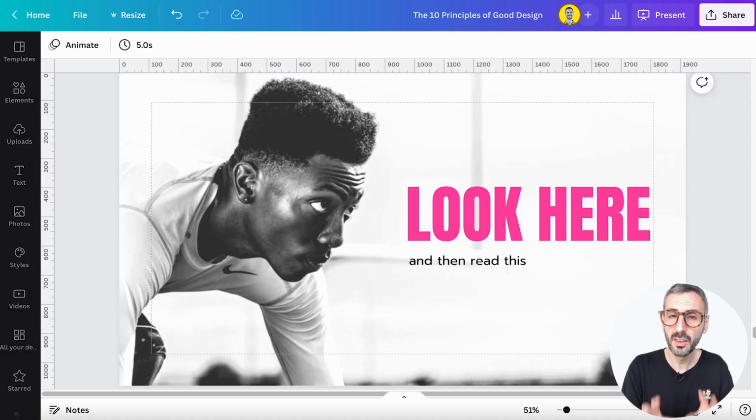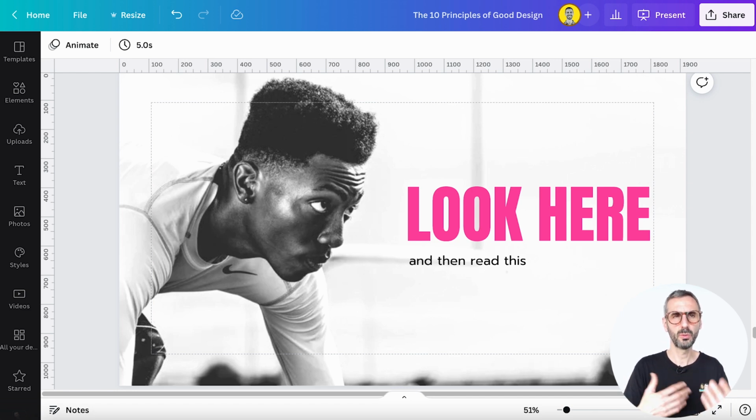And then I have this other example right here illustrating how you can use color in a different way to attract people's attention. And that is a technique that I love using. I've been using this one for a very long time. And this consists of having a black and white or desaturated visual. So there's no color, like the photo of this athlete right here, ready to go, like ready to race. And then you use a single color to catch people's attention. So you have only one touch of color on the entire design, and this is where people will look. Okay, so look here and then read this.